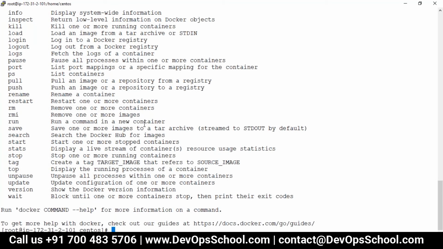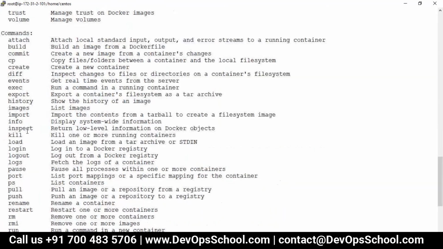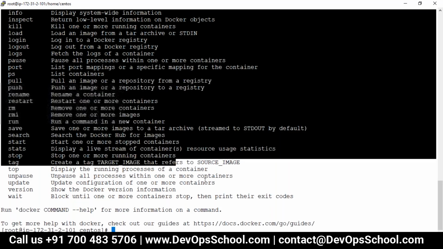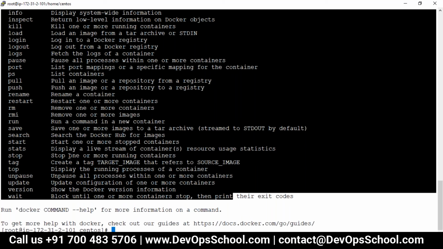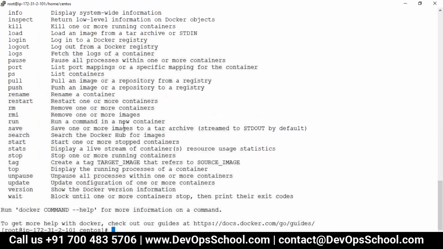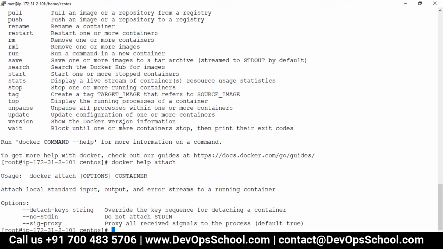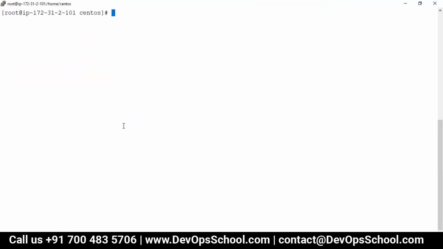Let's say if you don't understand any command, the help command will give a list of all the commands which you can use. So these are the commands you should run. Now let's say you don't understand any command, so you can do it like this also. Apart from that, if you want to know how many containers you have altogether, all containers.